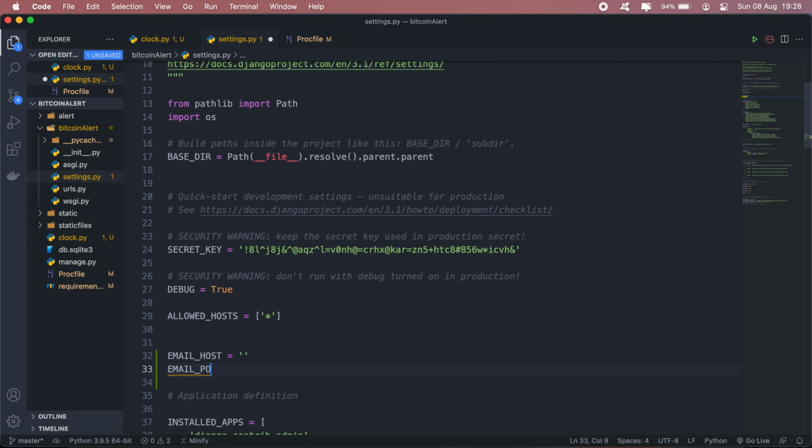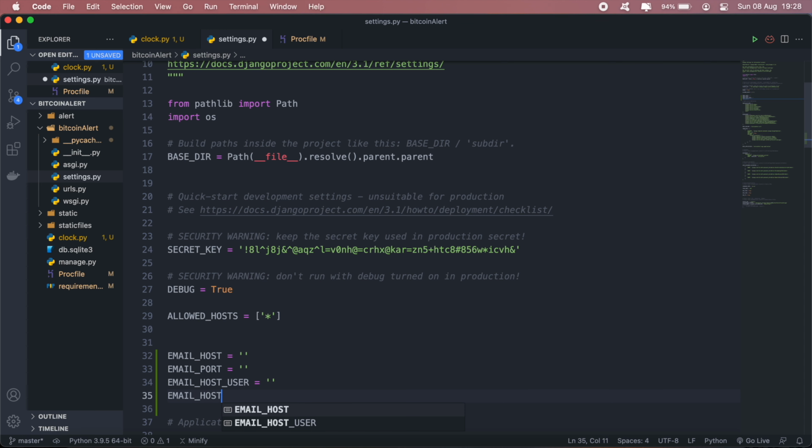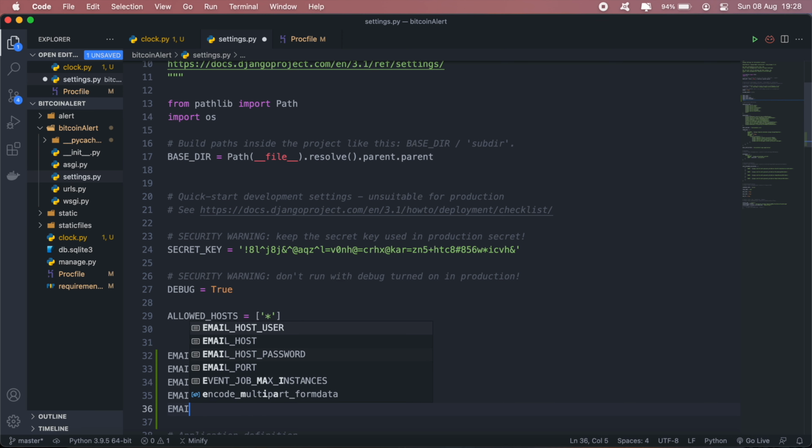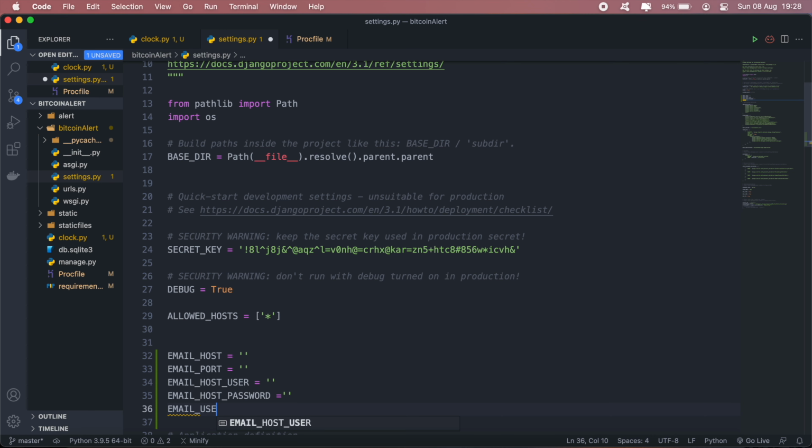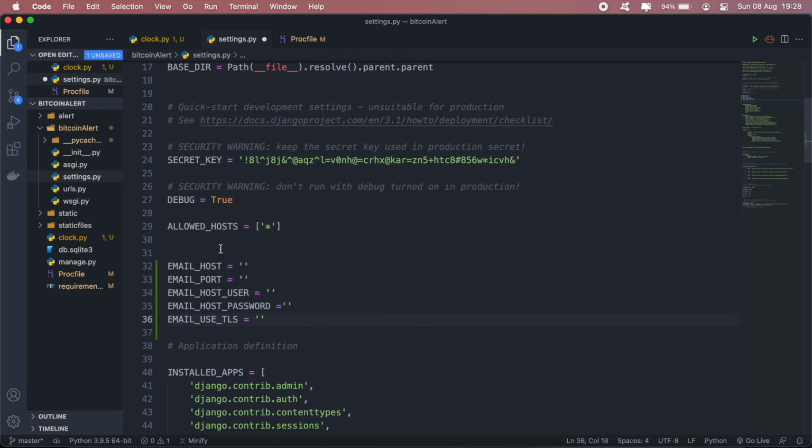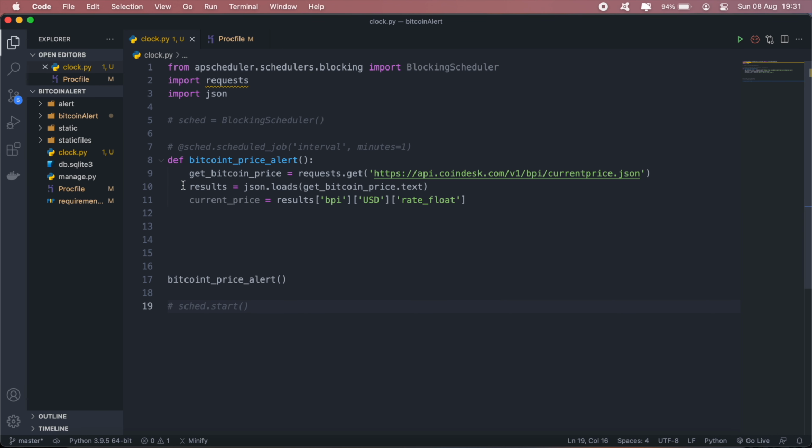I'll also need my email host user, email host password, and email use TLS. So if you have an email account set up already, you can go ahead and paste in these values. I'll paste in mine as well. So I've gone ahead and added my email settings.